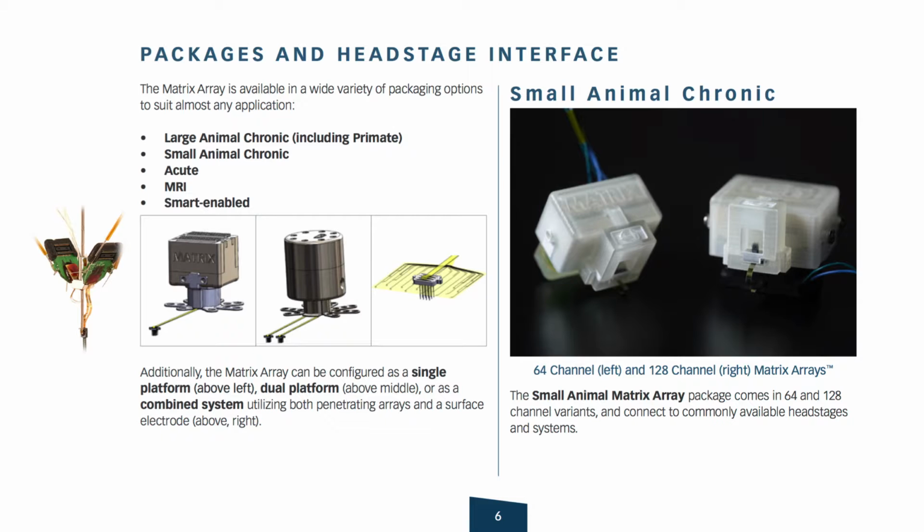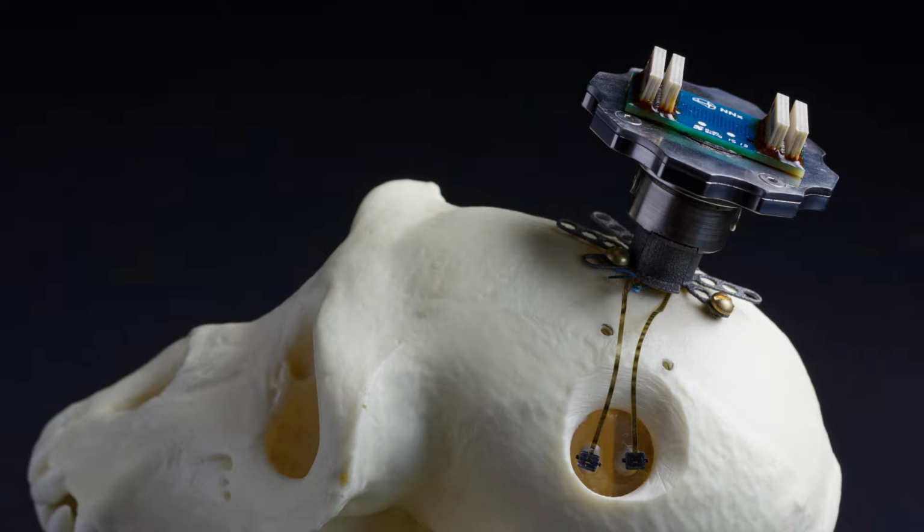The pedestal is a proprietary connector, as shown there. So what you need then is an adapter that is used temporarily when you're recording from the array. Actually, here it is. So this is the adapter. This is all that stays on the animal. This is a connector. There's a threaded cap that goes over the top of this to protect the circuit board. And then this adapter threads on.